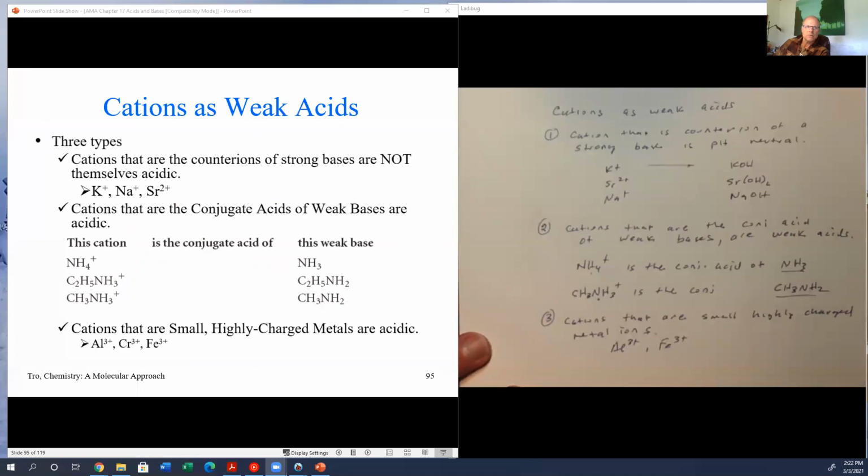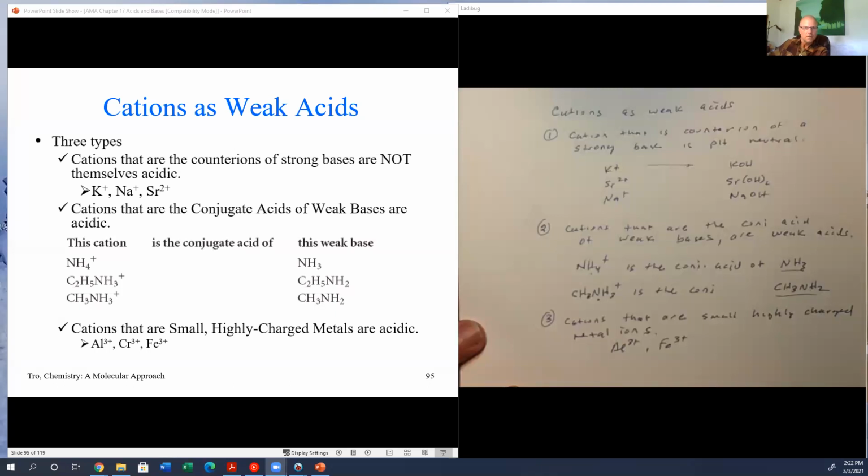I see a couple of questions. Ryland: When we say something's neutral, do we mean just 7.0 on the dot? Correct. As long as there's nothing else in the solution. So for example, if I have a sodium chloride solution, the cation is pH neutral, the anion is pH neutral, so a solution of NaCl is pH neutral, unless it contains other impurities.